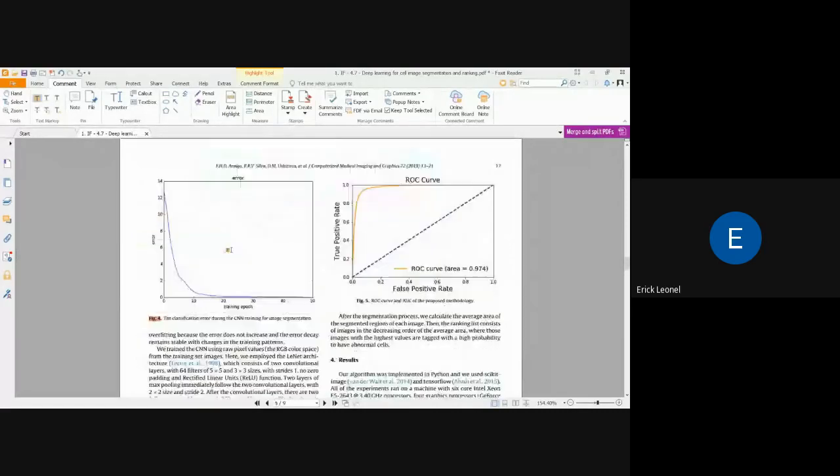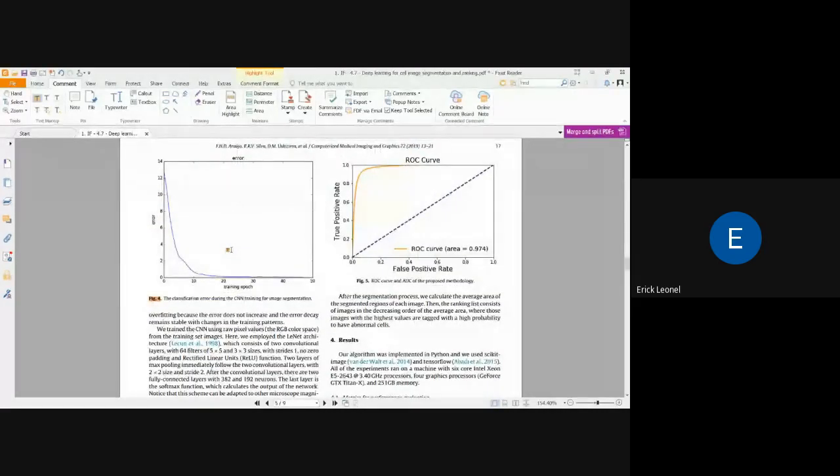The Pap test images are preserved in the refining process, then preprocessed and cropped to generate a set of images for the training process. They may be classified into the abnormal class or other class. Figure 4 shows how the convolutional neural network error decreases during the training.